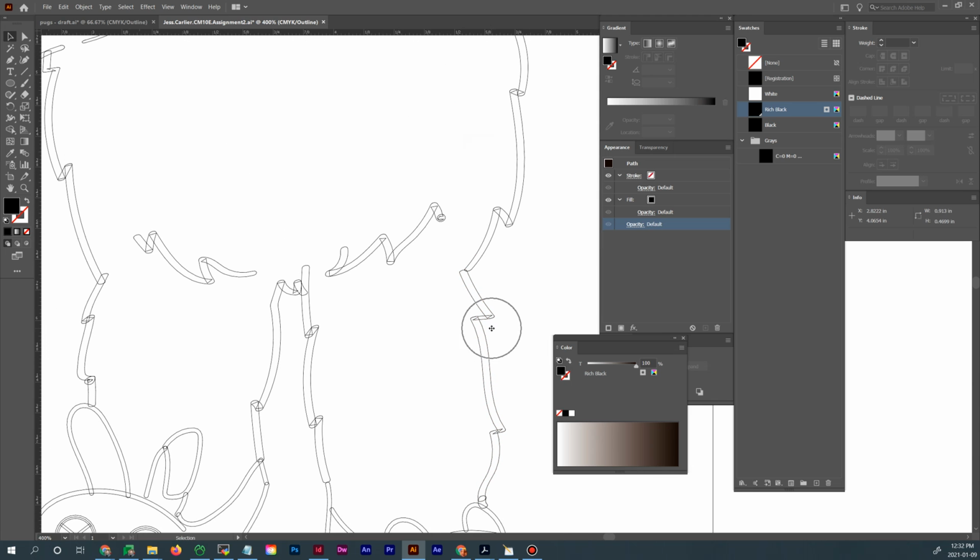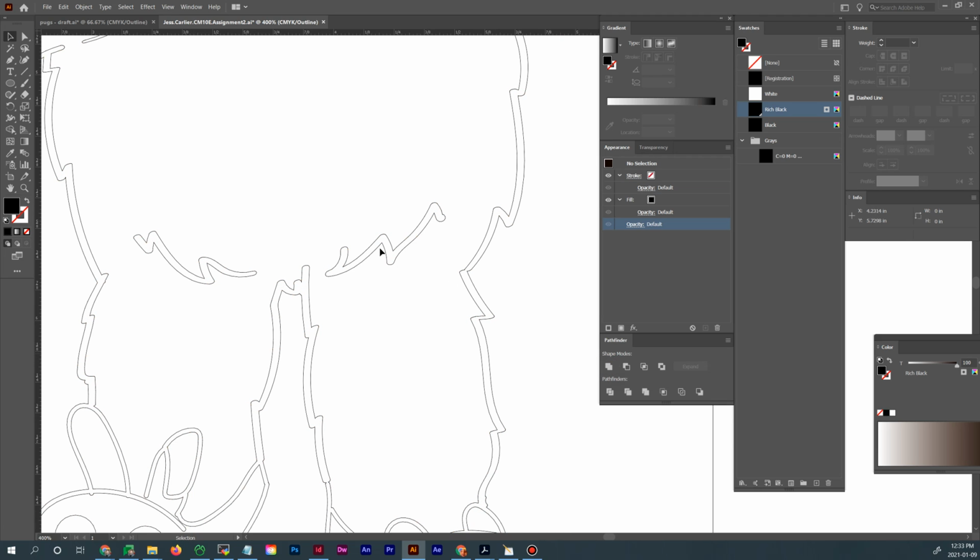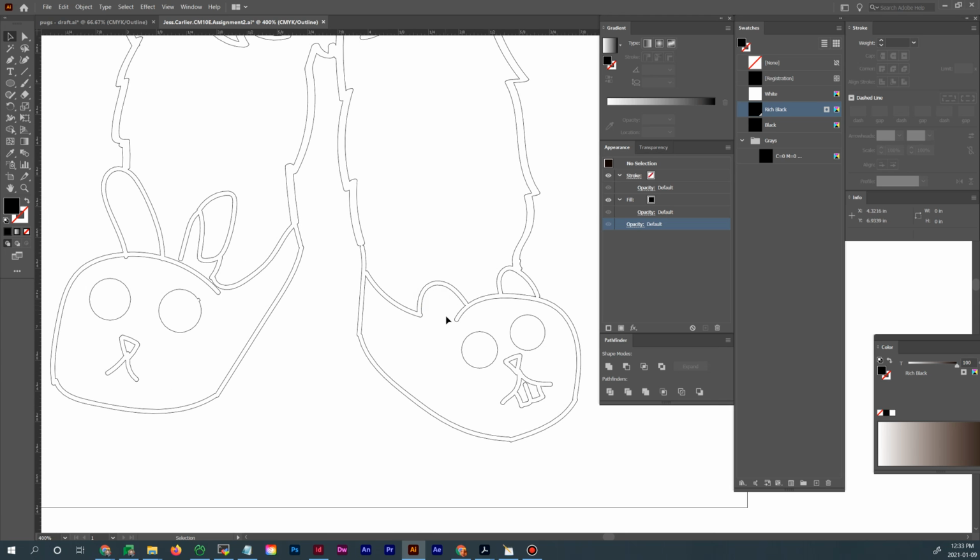So what we're going to do is select all again, and use the Pathfinder tool and the Unite tool within Pathfinder. Unite is going to delete everything that intersects, and it makes a silhouette of your overlapping shapes. When I click that, all of those little interior bibs and bobs that we don't want are gone.